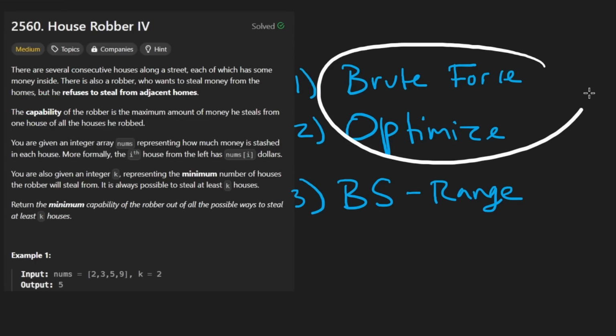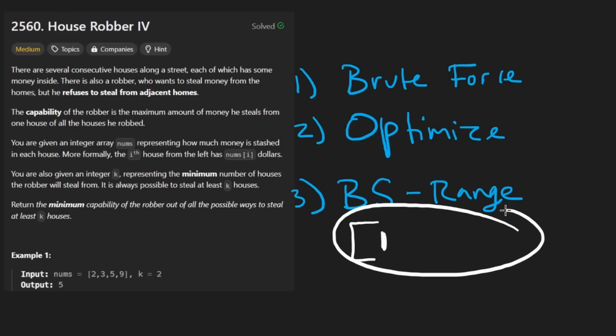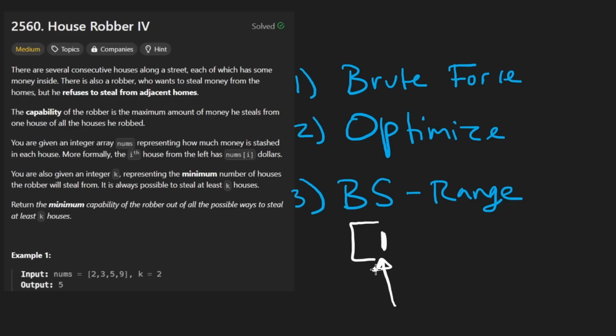In some ways, I'm skipping these steps, but I know that the smallest the capability could probably be is 1. It's probably never going to be less than that. And usually the setup of this is pretty easy for one of these endpoints. Usually the smaller one is going to be 1. Now, what's the bigger endpoint going to be? What's the largest the capability could possibly be?